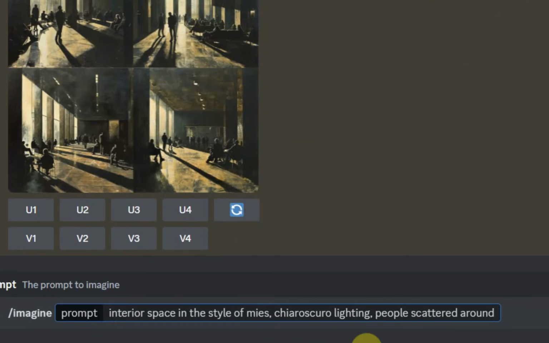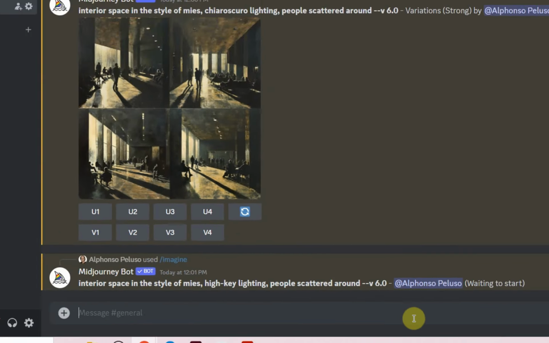Paste it in and get rid of Chiaroscuro lighting, and we're going to change this to high key. I think it's usually written with a hyphen, high-key. We'll try it like that and see if MidJourney understands it.